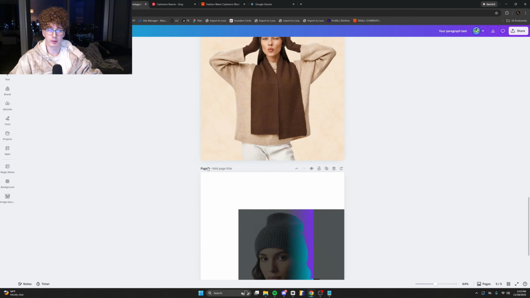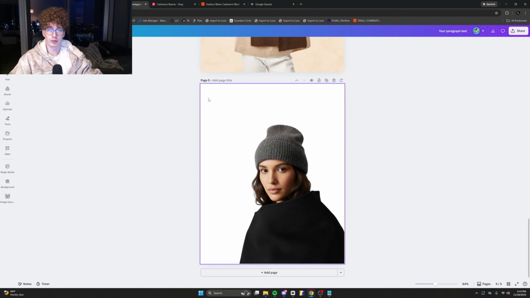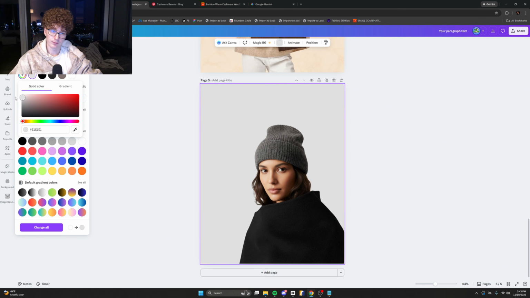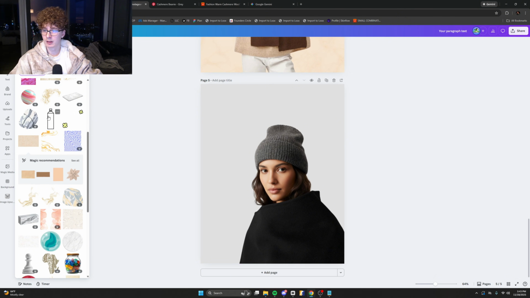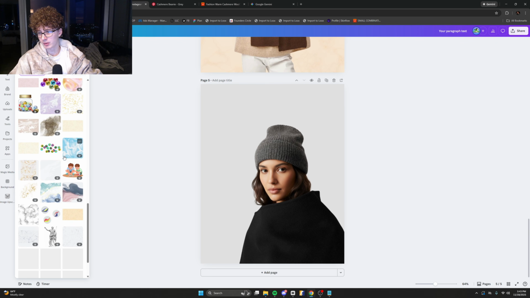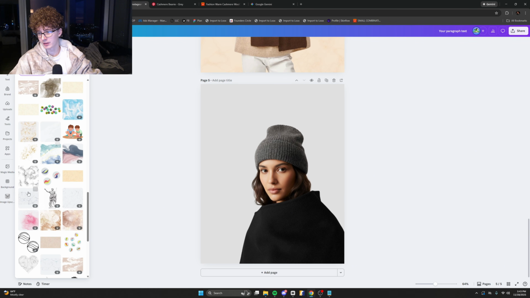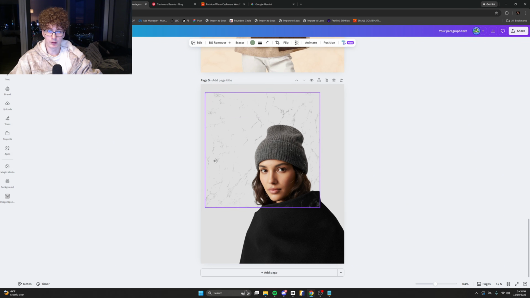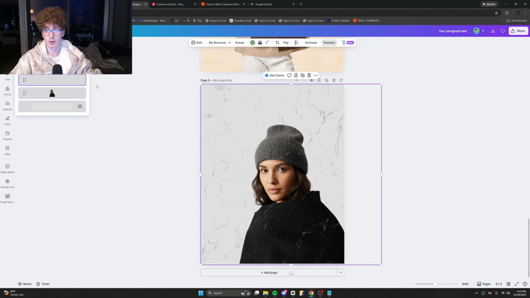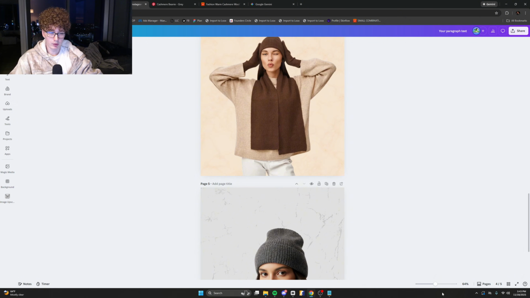I'm going to remove the background. I'm going to give this a background color of a light gray. And again, I want more marbling. I want legit marbling. I love the look of marbling. Yeah, like this. It just looks so premium. And again, it's a visual product. That's what we're going for, right? So marbling, transparency, drop that down a bit. Cool visual. Okay. We have our two visuals, middle of funnel.